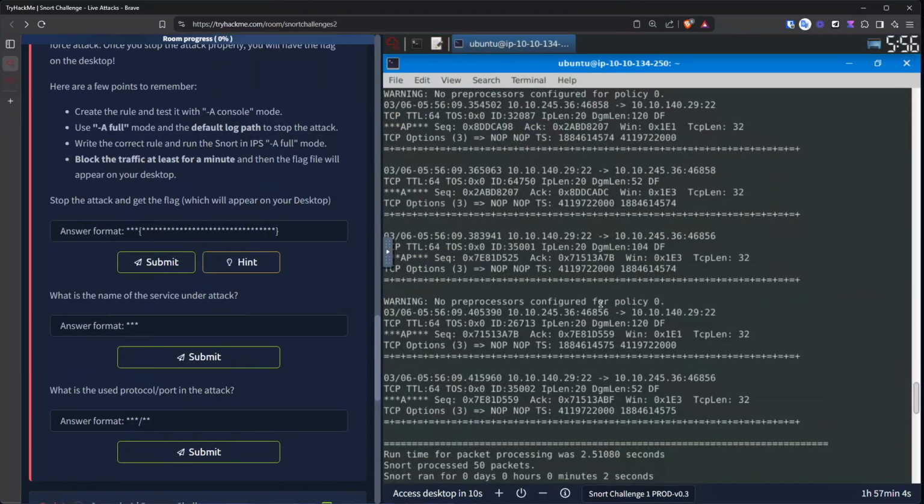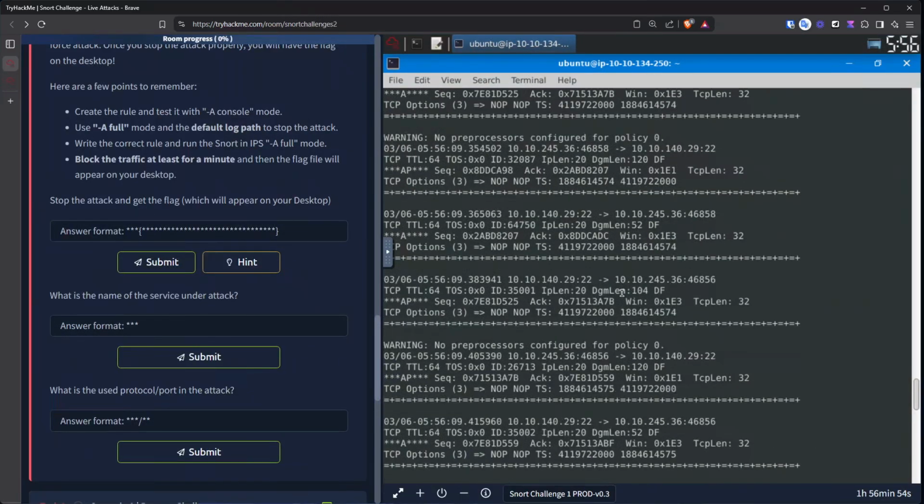If you recall, before we were seeing a lot of port 4444 and 53,000 something. Now we're noticing more of these 10.10.140.29 going to port 22, which is SSH, if you recall. And then connected to this 46856.